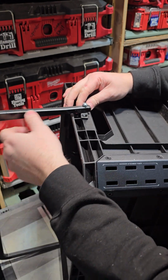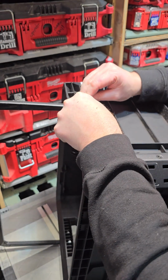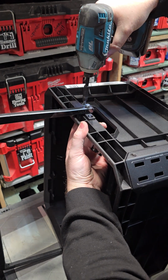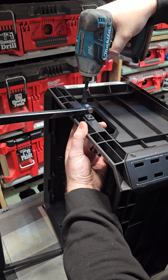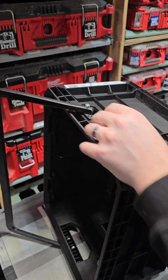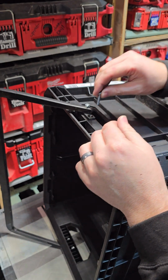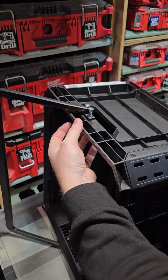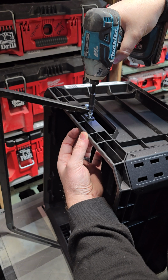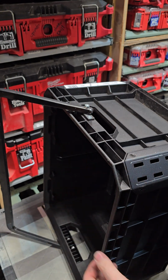I've gone ahead and already done this other side just to make it faster. I do include an extra bracket in case you do break it. It is plastic and it is easy to break. It's strong when it's in this position, but if you try to tighten it too much, what can happen is that screw will wedge into it and damage it. But right there, that's as tight as it needs to be.